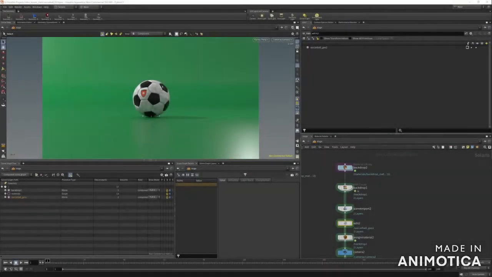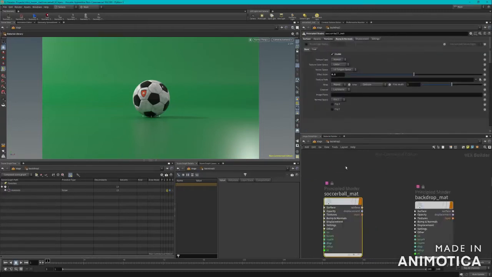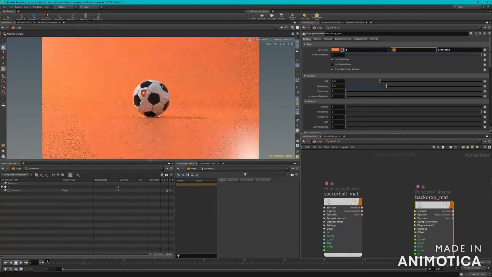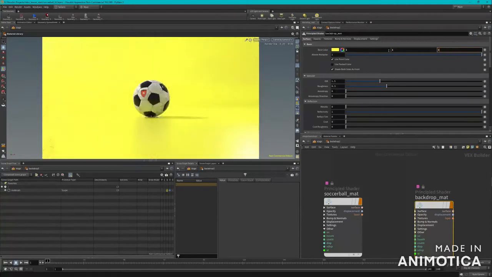Alright, now that that is all rendered out, let's move on to step 6. So we're going to have to add some texture maps to our backdrop. So let's double click into our backdrop and pick the backdrop map. We're going to set our base color to 1, 1, and 1. Like the instructions are asking us to do. So we're just going to follow the PDF there. 1, 1, and 1.